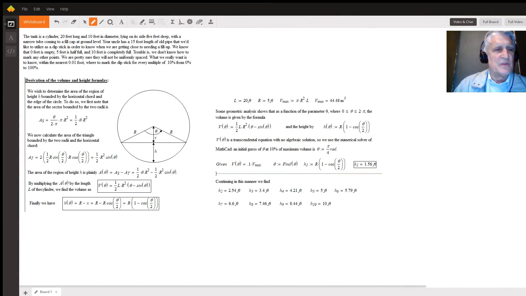The problem statement briefly is that we have a fuel tank which is a horizontal cylinder, 20 feet long and 10 feet in diameter, 5 feet deep in the ground with a narrow tube coming up to a fill cap at ground level. The problem is to determine where to put the markings on a 15-foot length of pipe that will evenly show, when it's put down the narrow tube to the bottom of the tank, what the volume is that's left in the tank in even amounts of volume.